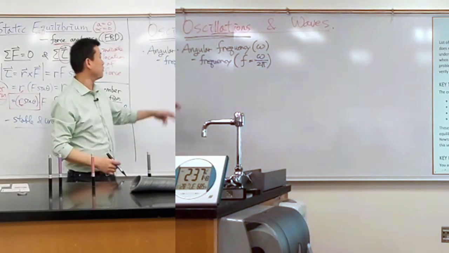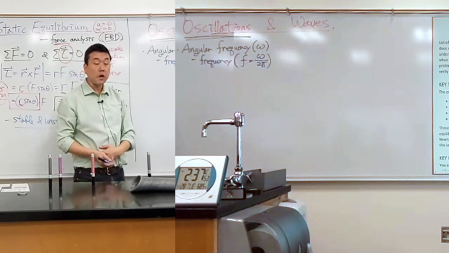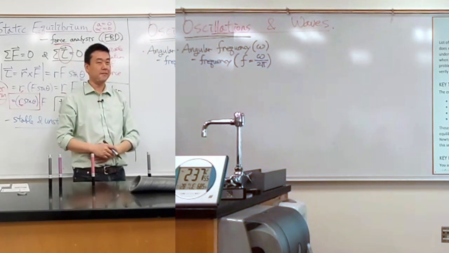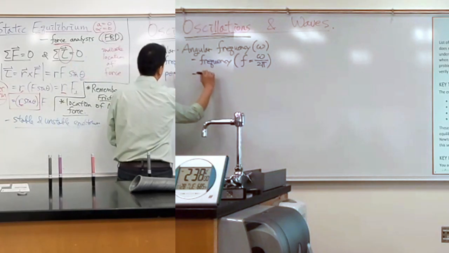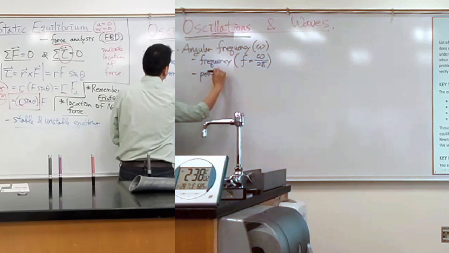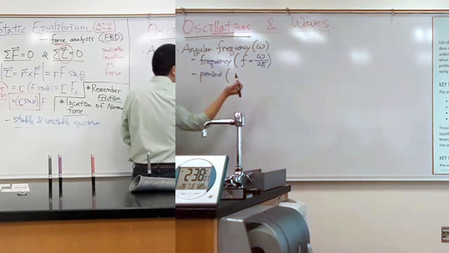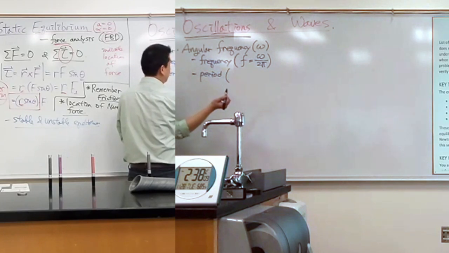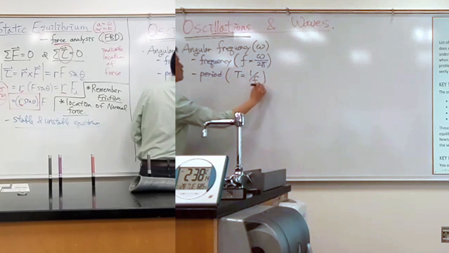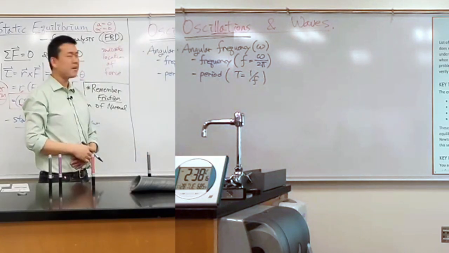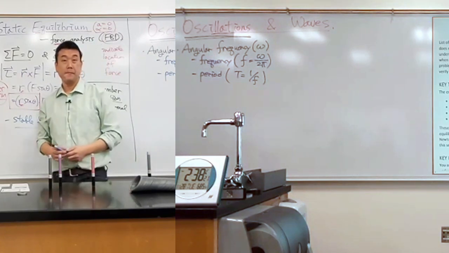What else is related to angular frequency or frequency? Amount of time, there was an actual word for that. Yeah, period. So we define period in connection with the angular frequency and frequency. I go back and forth between using capital T and P. Let me use capital T. So period is 1 over frequency. Any other vocabulary terms that are directly related to any of these 3?